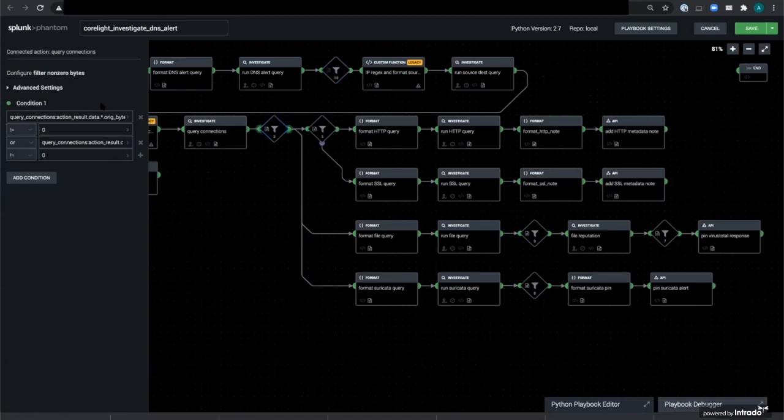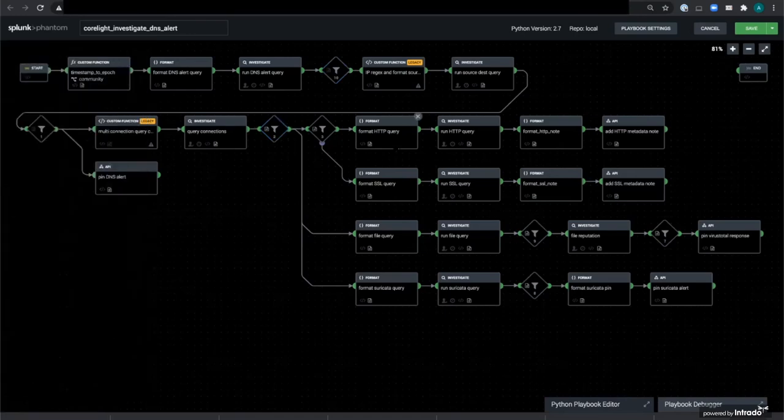After checking that connections occurred and bytes were actually transferred on them, we grab one set of indicators for HTTP: the host, the URI, the user agent, the MIME type of any files that came back. If it's SSL, we get the certificate subject, its validation status, the JA3, etc. If any files were observed, we query our logs for their SHA hash and use that to pivot into the reputation system of your choice. Finally, we check to see if any Suricata alerts were generated on these connections, which not only gives us better context around the initial lookup, but helps us kill multiple birds with one stone by grouping events.